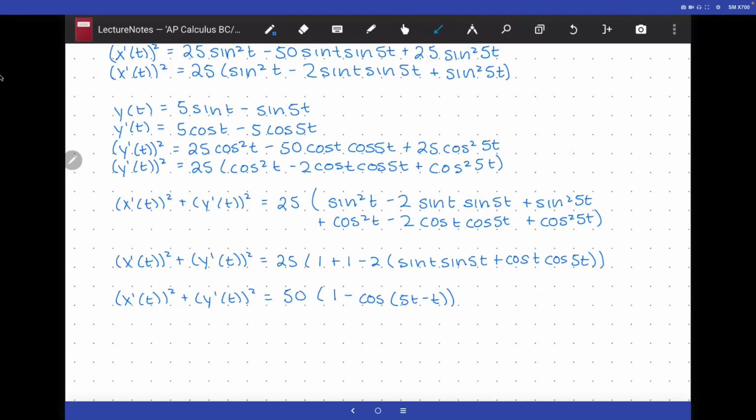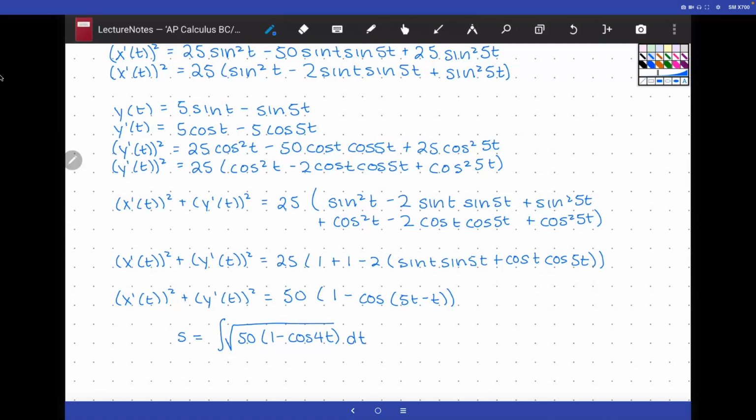So arc length, whoops, let me go back to the pen. Arc length is, I'm going to go ahead and just factor out the, maybe I'll leave the 50 in. I don't know. It's in a square root, don't forget. So if we factor out, make sure you factor out square root of 50 and not just 50 in front of the integral. I'll leave it in. So square root of 50 times 1 minus cosine 4t, all inside a radical, dt.